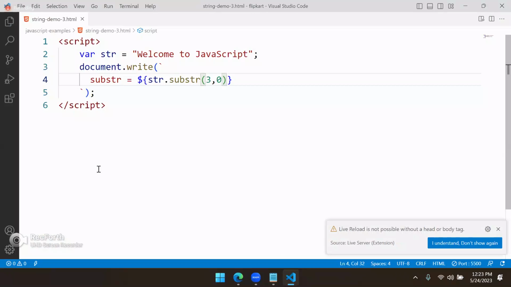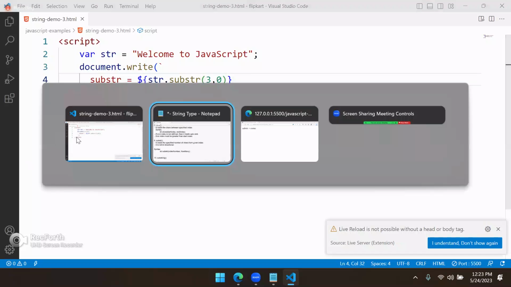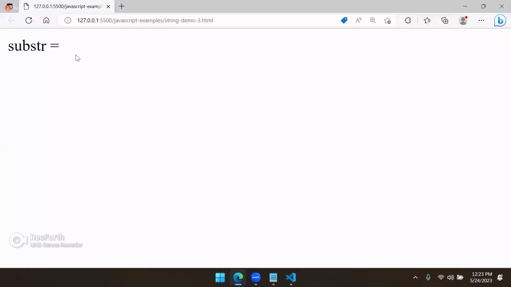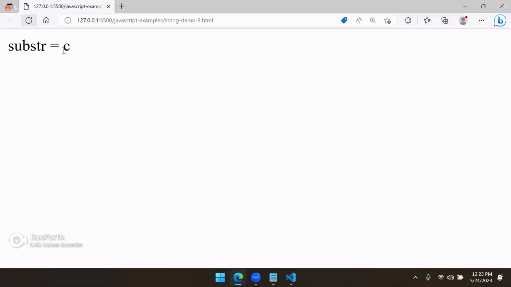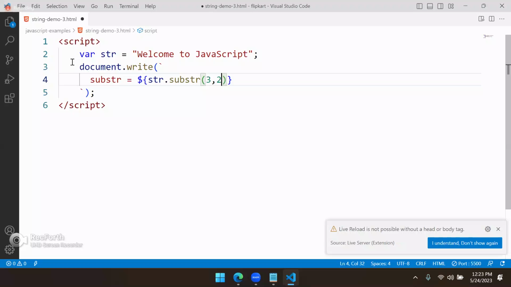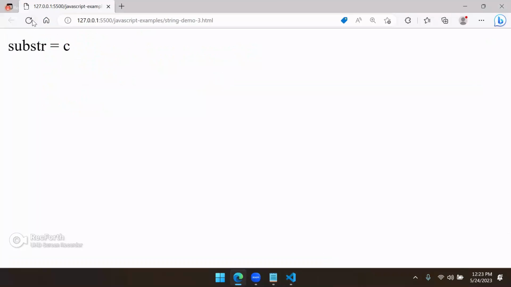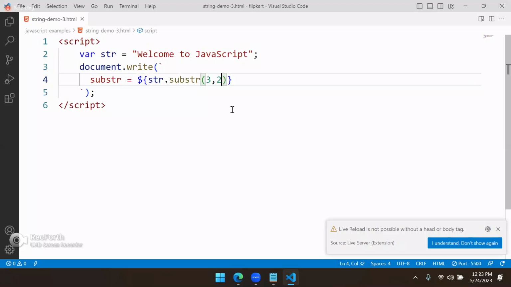Suppose I give 0, what does it mean? 0 characters from 3, so it will not read anything. It is not a backward direction. It is just how many characters from there: 1 character, or only 2 characters.